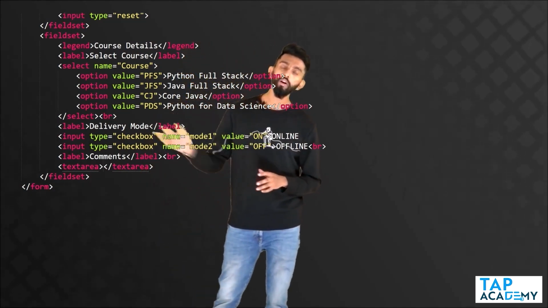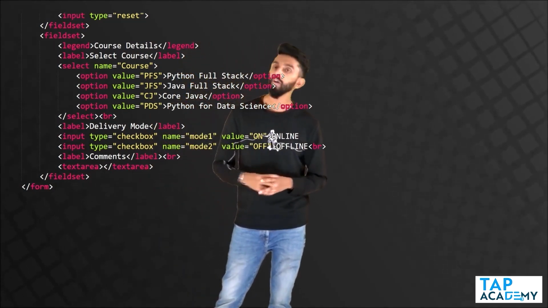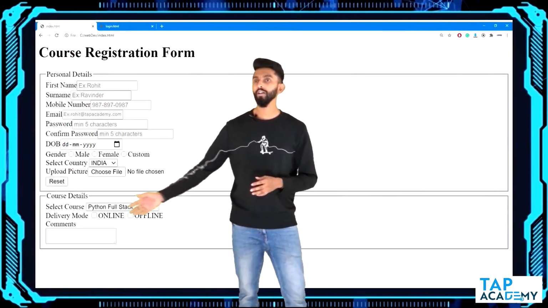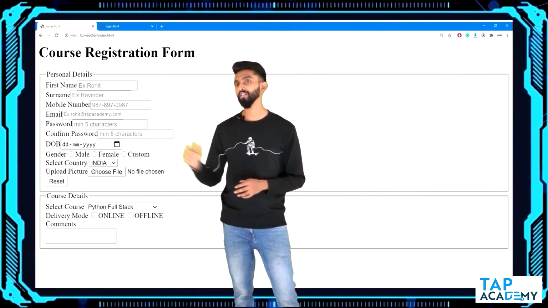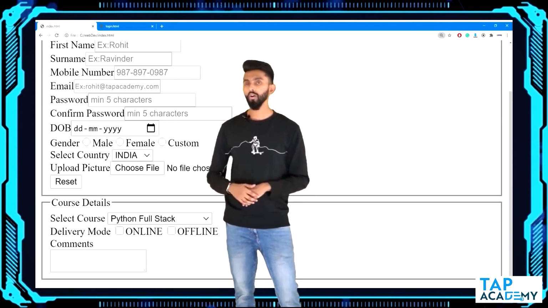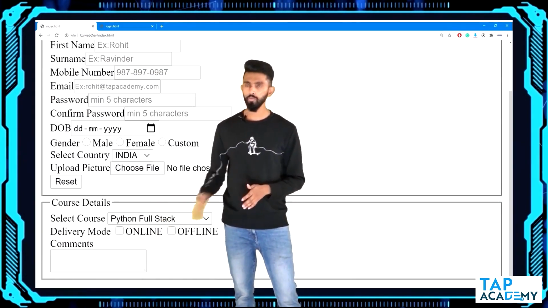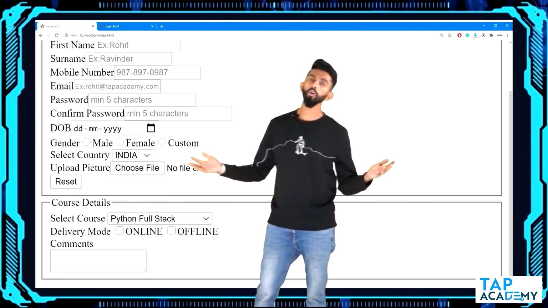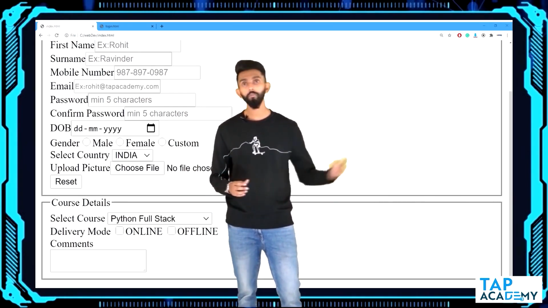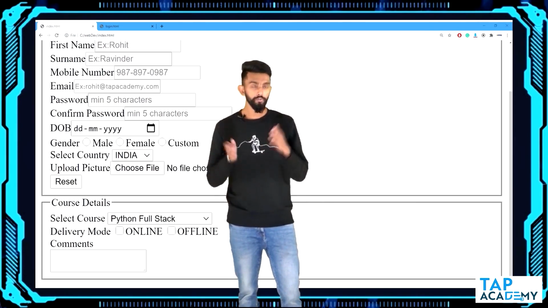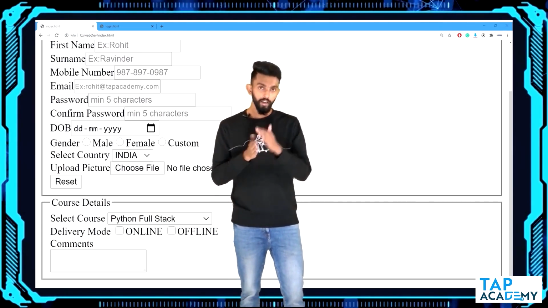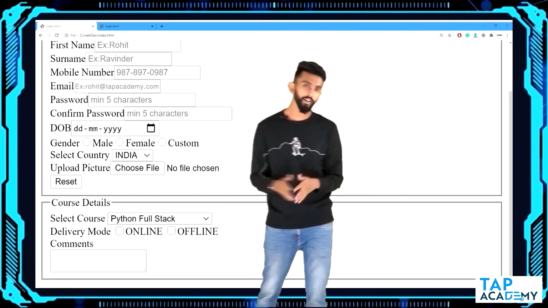Let us check that out. So watch it all. If I go to my browser window and refresh this code, clearly you can see we have got a text area. Now I'll increase the size a little bit. If I scroll down, this is the text area, but it's too small. Maybe you want it to be bigger in size. How will you make it bigger in size? Very simple, by giving more attributes. If you tell how many rows and how many columns, accordingly its width and height will increase.